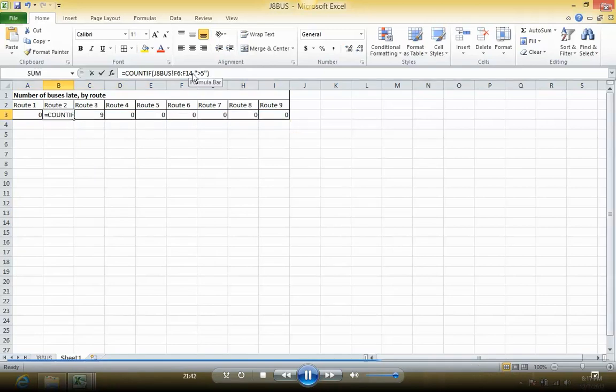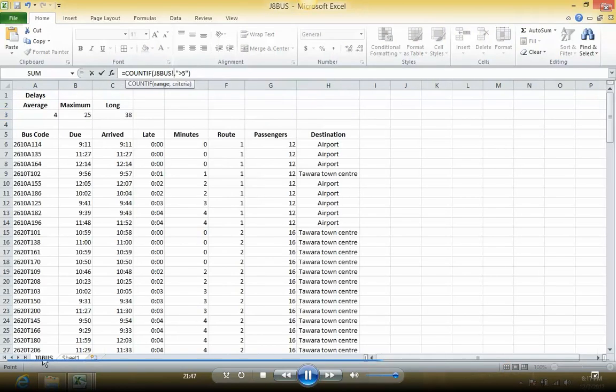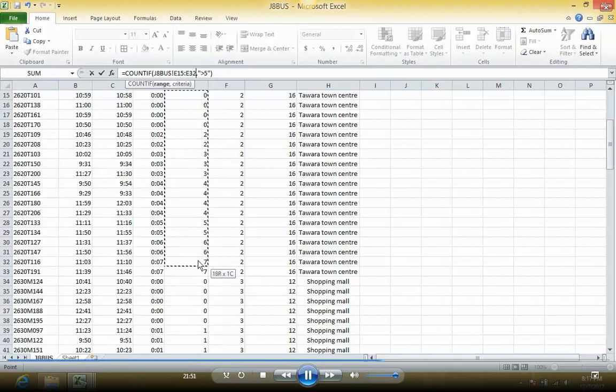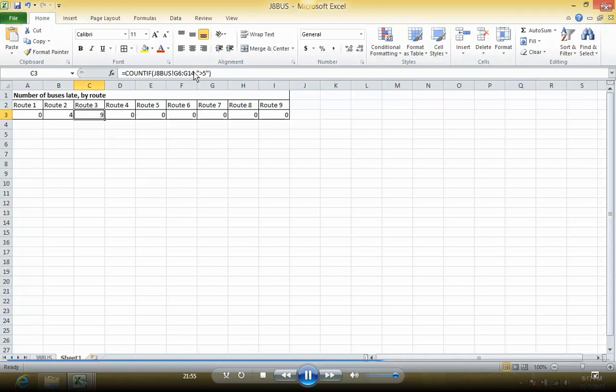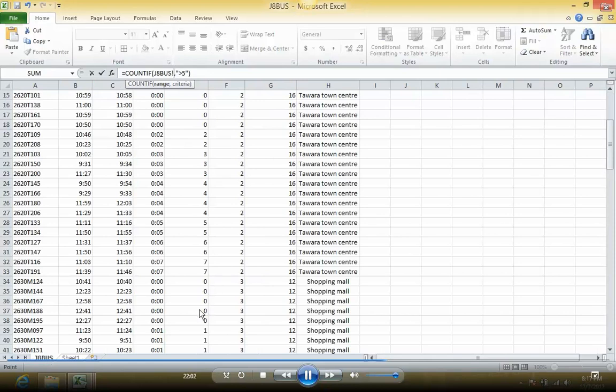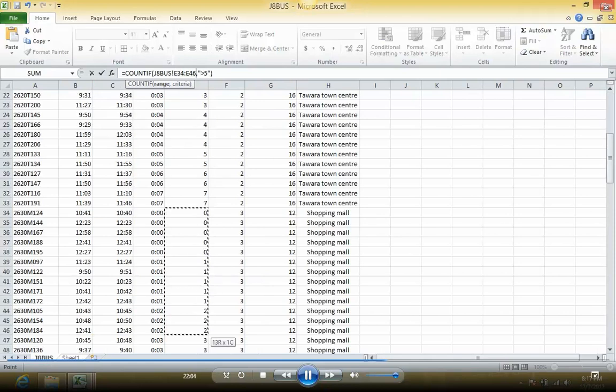All I'll do now is for 2 I'll change the range, and I'll keep on doing this for the rest of them. This is for my 2. I'll do it for 3 now. I know it's time consuming, it's something that might irritate you, but obviously you have to fulfill the requirements.